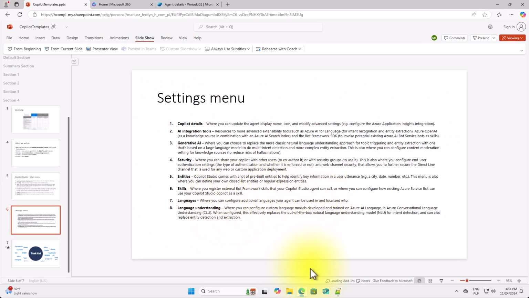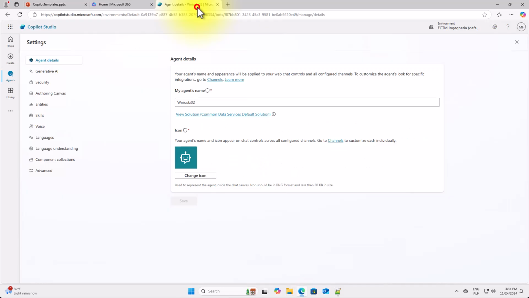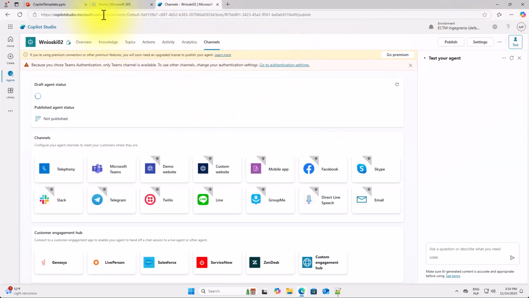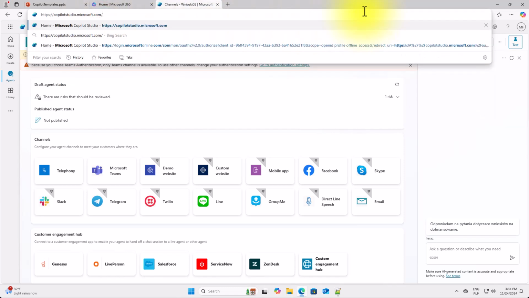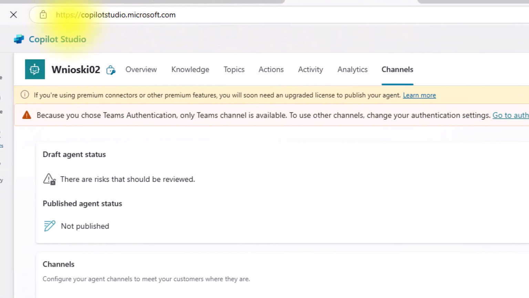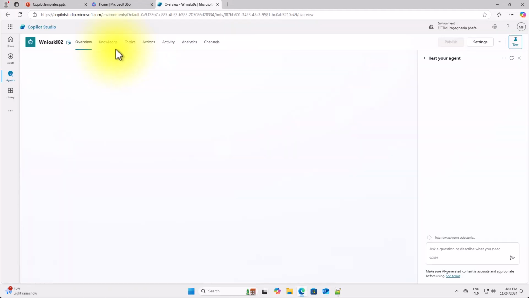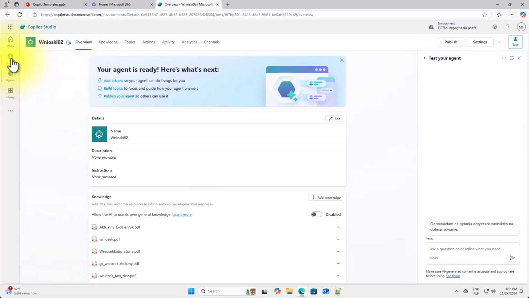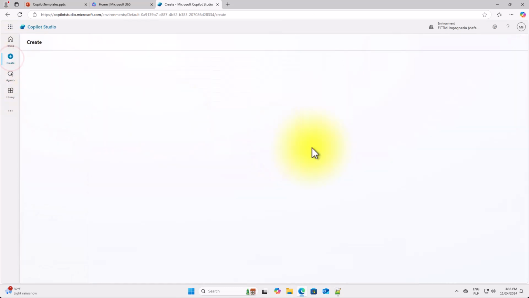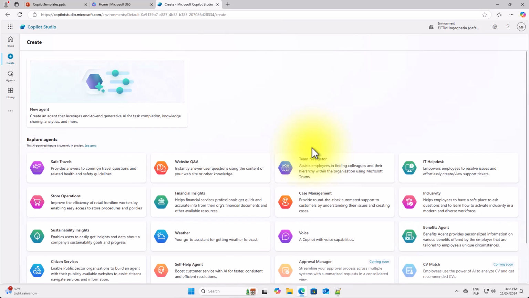Okay, so let's create your own Copilot. I will be using Copilot Studio at Microsoft.com. Here you can start your own Copilot. And then I will create a new Copilot, and I will be using an agent, only a ready-to-use agent.